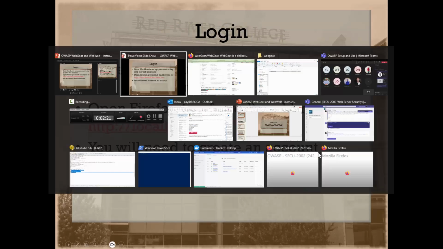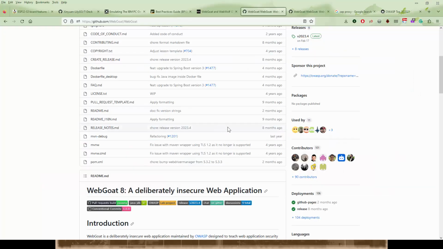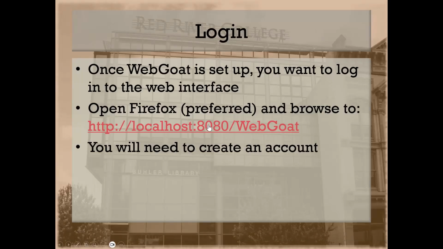Once you have it up and running, you are going to want to go to this address, localhost, whatever port. If you recall, we have instructions here to use a specific port. If you set it up to port 8080, then you should be okay to go to port 8080 on localhost.